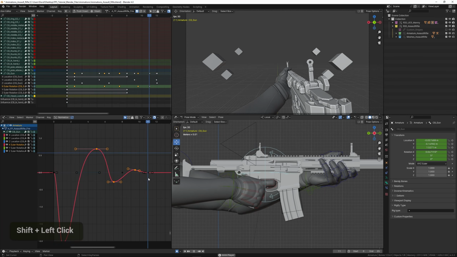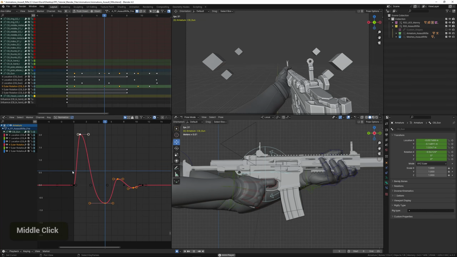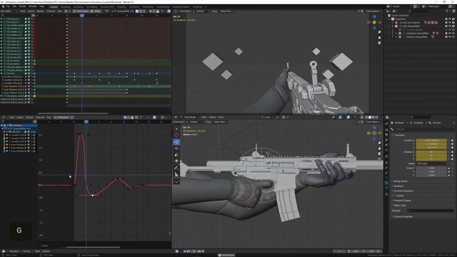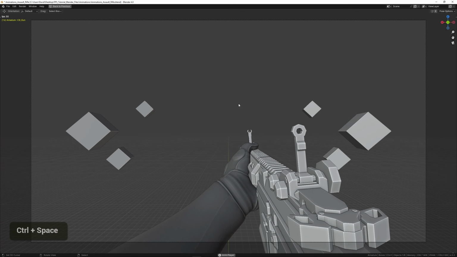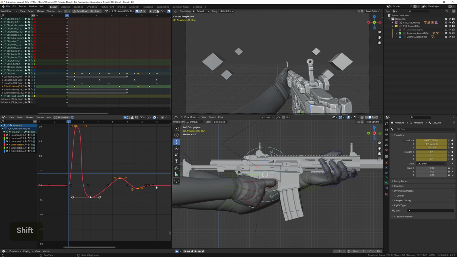And I'm also going to try inverting this to see how that would look, if we can get a nicer result. Kind of like that, but something feels a bit off.